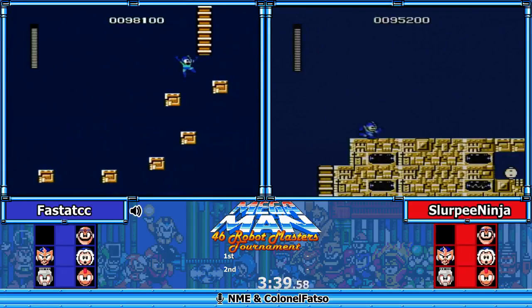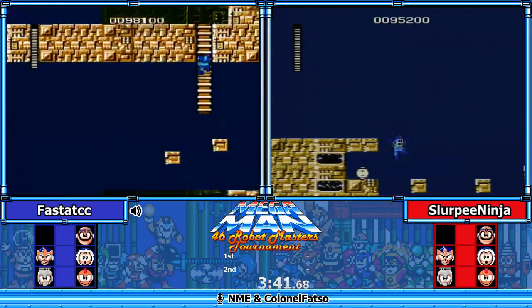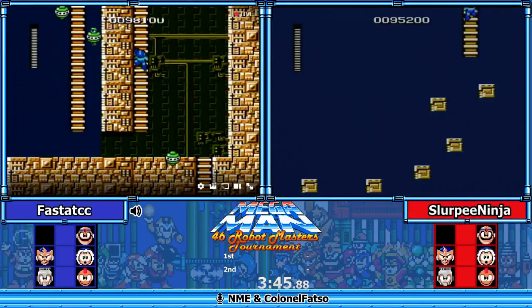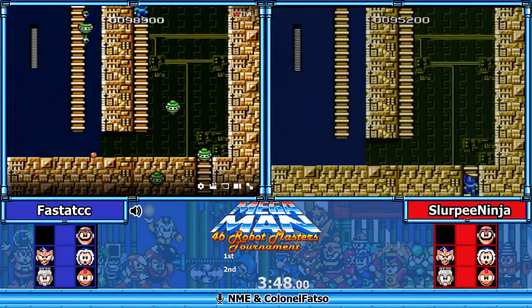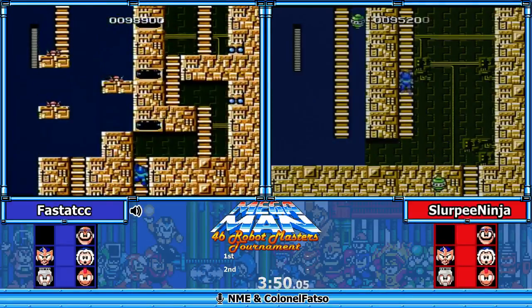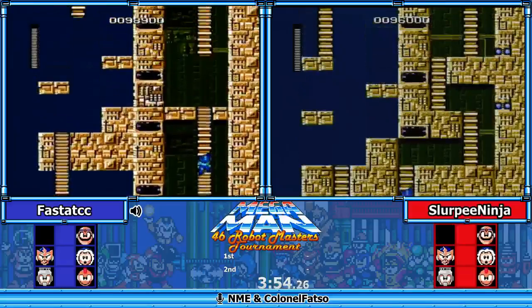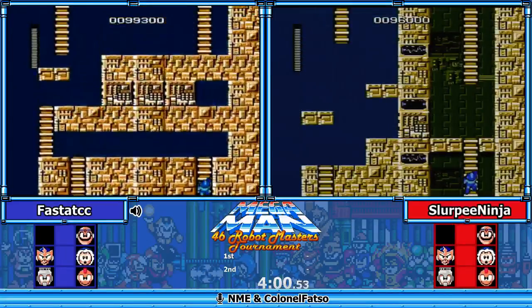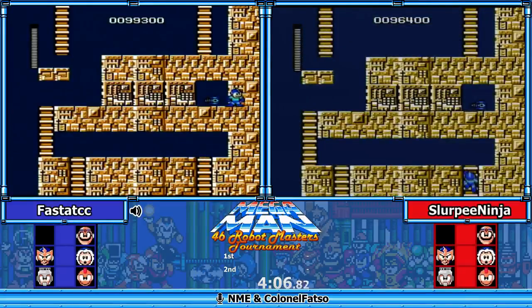So yeah, Elecman's a very climbing-heavy stage. Oh yes. Which kind of makes it infuriating because of how slow Mega Man climbs in 1 and 2. Right. And also in the first half of the stage, you do a whole bunch of climbing and you don't even have the weapon that helps you climb. Right. And it's so nice once you finally get that Magnet Beam and your movement becomes so much more speedy, so much more fluid throughout the rest of the stage and indeed the game.